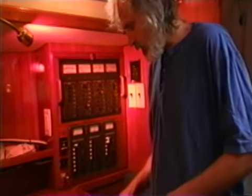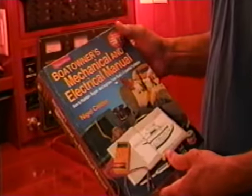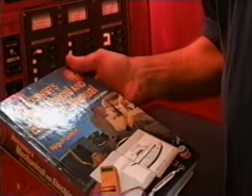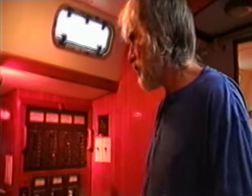So anyway, I discovered this excellent book. This should be a commercial for the Boatowner's Mechanical and Electrical Manual by Calder. This is kind of the Bible, new edition, and I used this and basically learned everything about sailboats by wiring up this whole thing here.